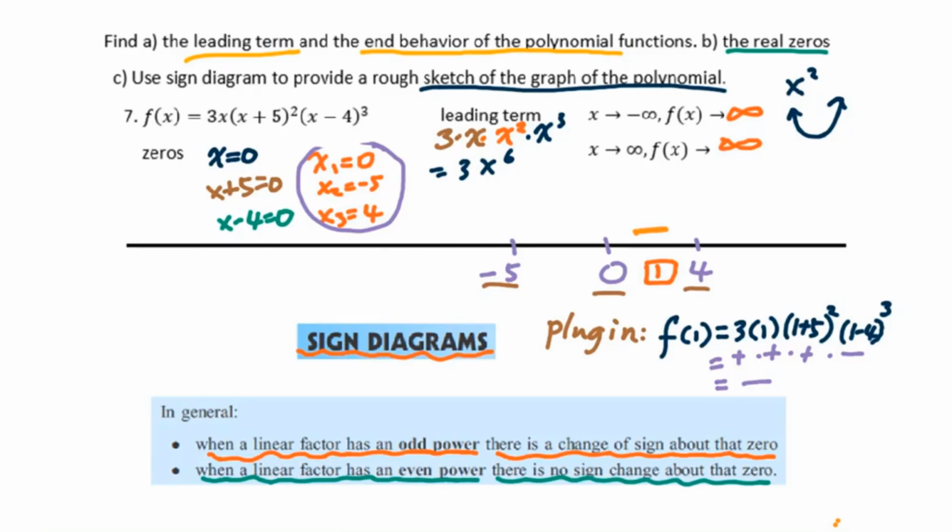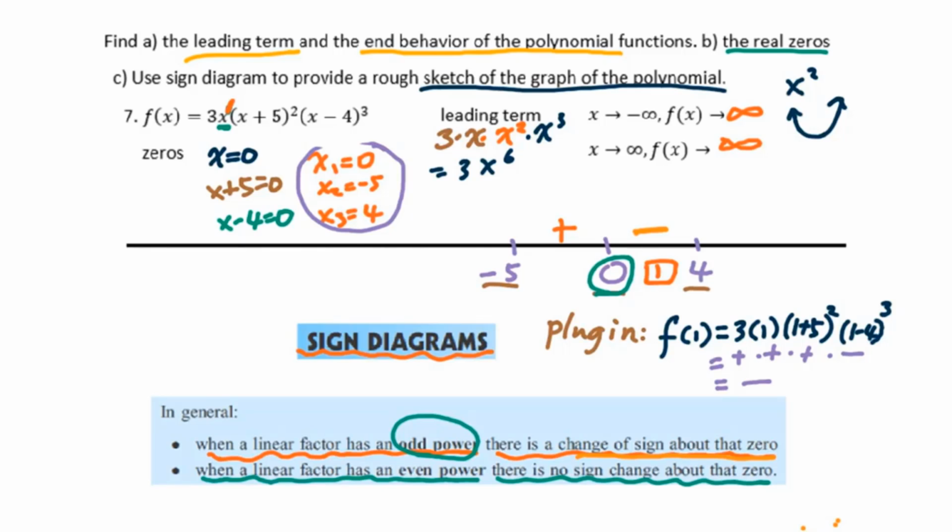For this 0, we go back and check here. We have x to the first power, which is an odd power. If it's an odd power, then you need to change the sign above that 0. That means for this 0, the signs of the 2 neighbor intervals are opposite. Therefore, we change the sign. This part is positive because that is to the first power. If it's to the first power, we also call it a single factor. A single factor definitely changes the sign.